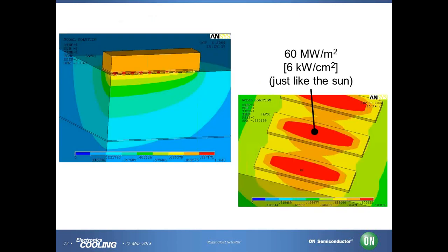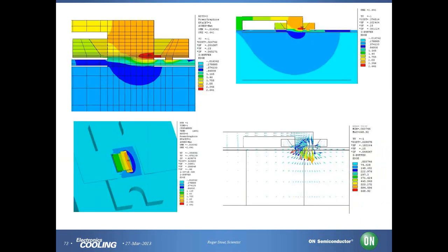Of course, its active area was only a very small fraction of a square millimeter, so our total energy wasn't all that much, maybe just 20 watts or so. But customers and chip designers seem to have this tendency to think that they can keep shrinking things, and I keep telling them that's fine, but if they don't shrink the power per square millimeter at the same time, they're going to have trouble. When they don't, it really burns me and their devices up.